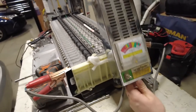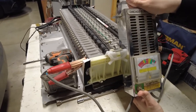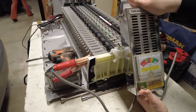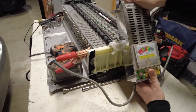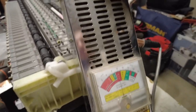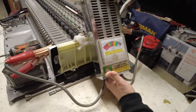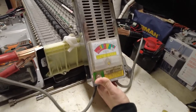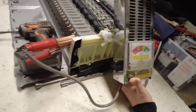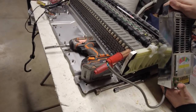We're gonna do about 20 seconds. Let's go 15 seconds. So we're gonna put a load test on this for about 15 seconds on each one of the batteries, and do the voltage test after we are done with this load test. What do you think, 15 or 20 seconds? 20 seconds, whatever you say. So 20, 40, 60, okay, let's do that.